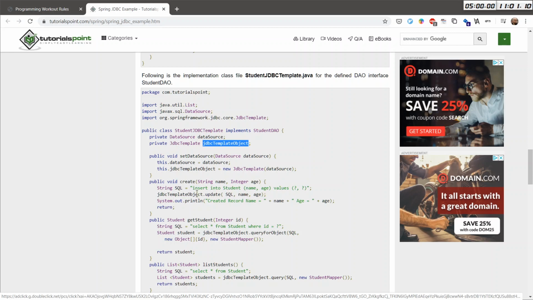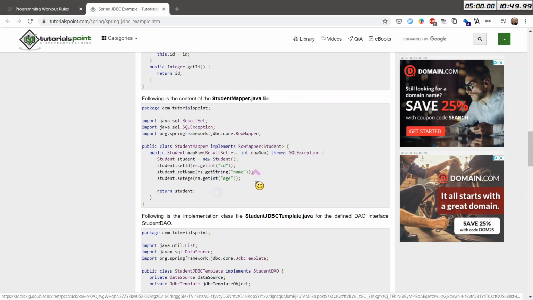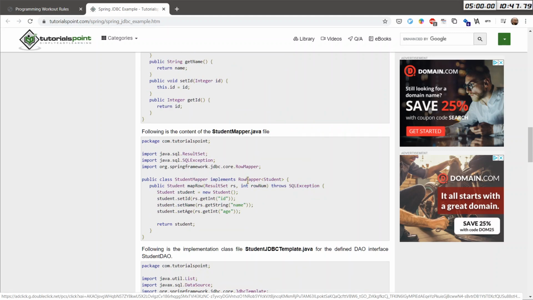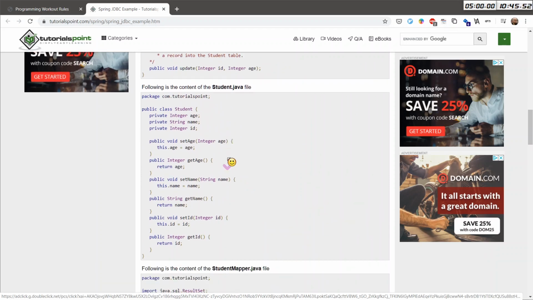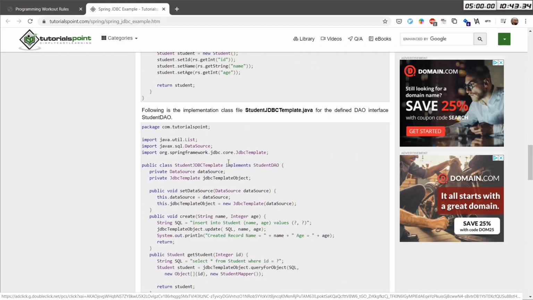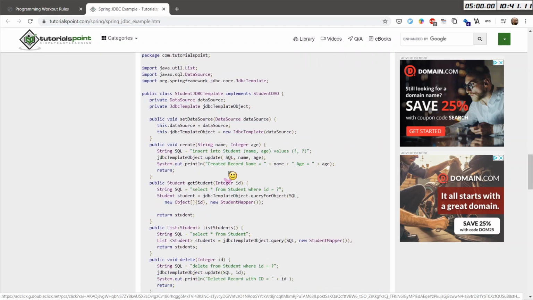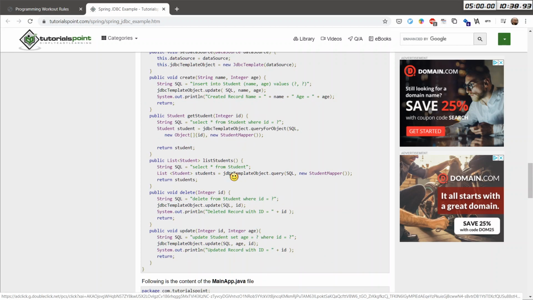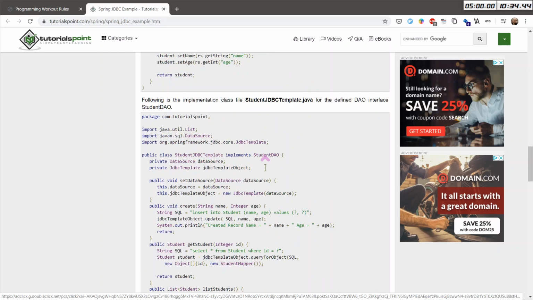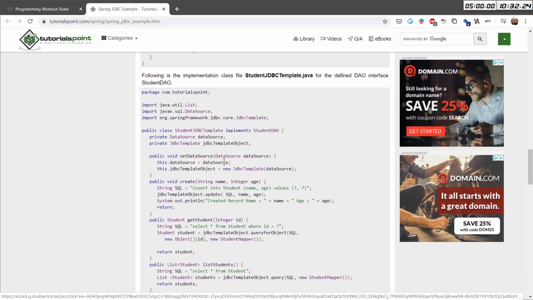Okay. Then, for example, the create is we are inserting that. Then we say update, update this what? JDBC template object. It's just JDBC template object.